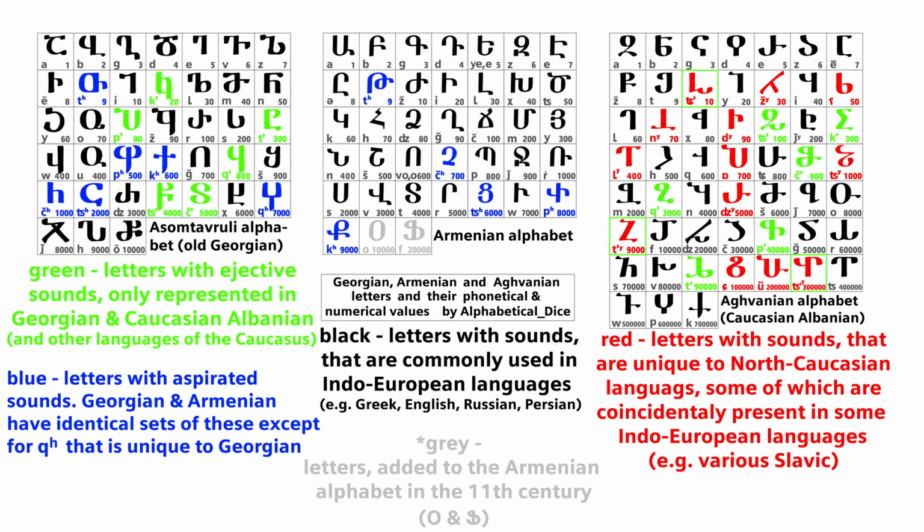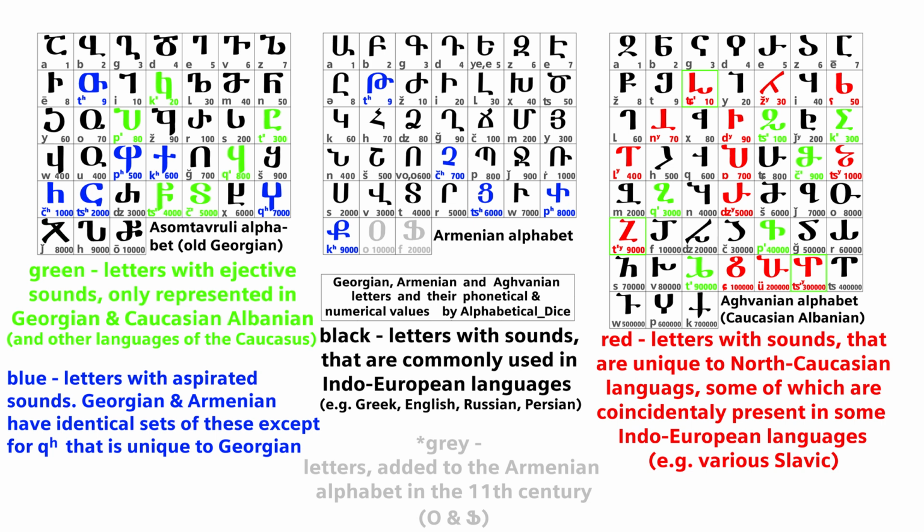So first of all, this time, let's split all of these 128 letters into three main groups. The black color will stand for letters, which represent rather simple sounds that are commonly used in English and other Indo-European languages. And why did I assume that they are simple? Well, this video is in English, so I suppose that y'all know at least one or two Indo-European languages. Anyway, in green we have the letters which make ejective sounds, and blue letters make aspirated sounds.